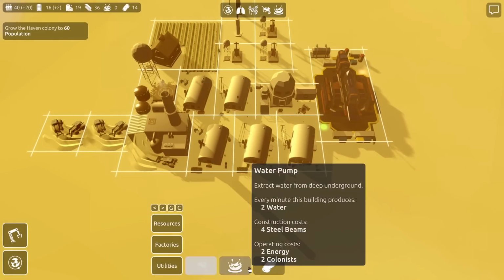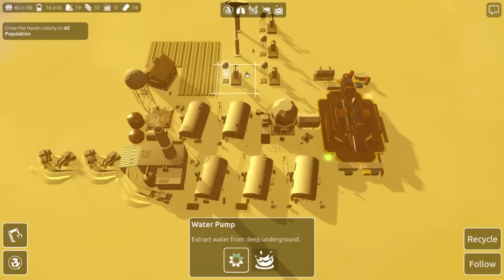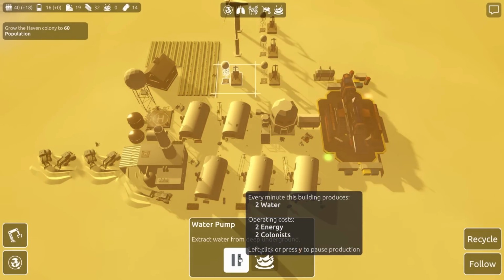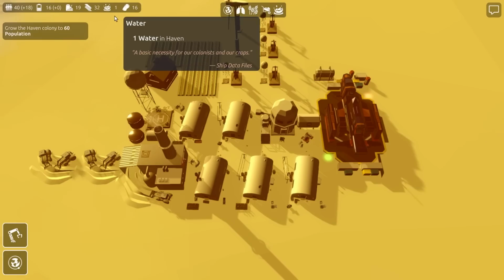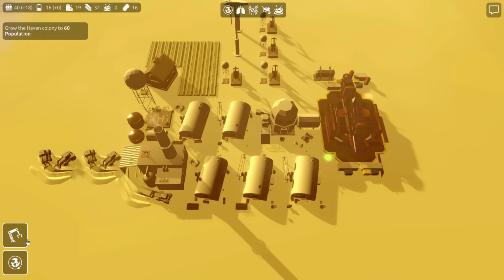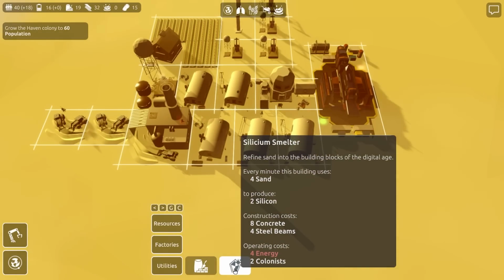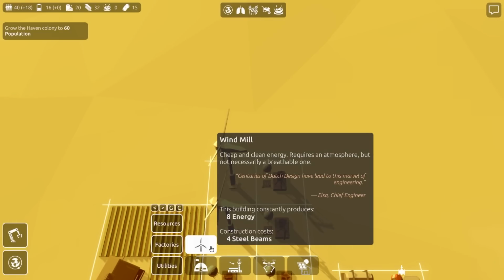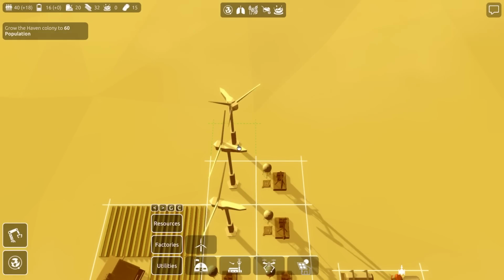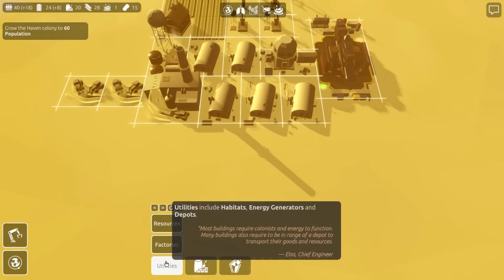Right. Let's get more water extraction. There we go. How's this looking? I think it should be fine. But we're also going to get the silicon smelter up and running too. We need 4 energy, and 4 energy is not something that we actually have, so let's go and get more of those.